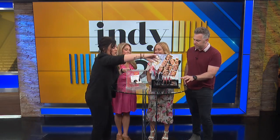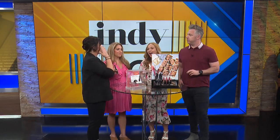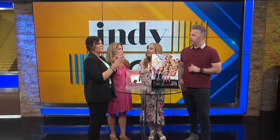Which of the cheek crayons did you use? So I actually used the sweetest and the smoothie on her. So I popped a little bit of both. You can definitely mix and match your colors.